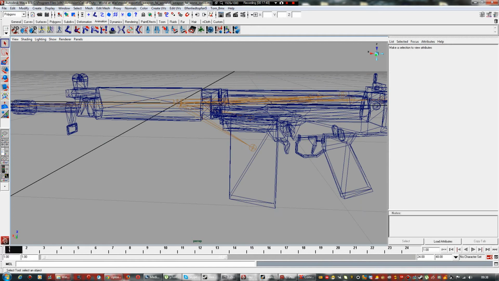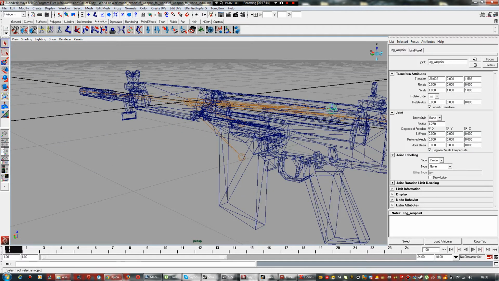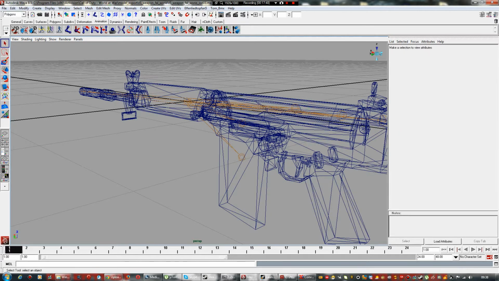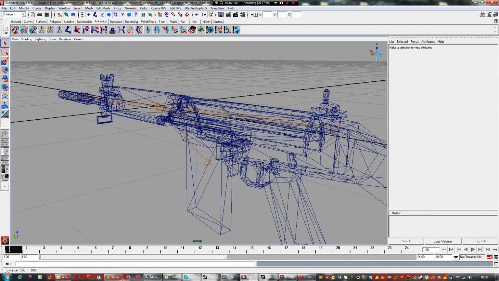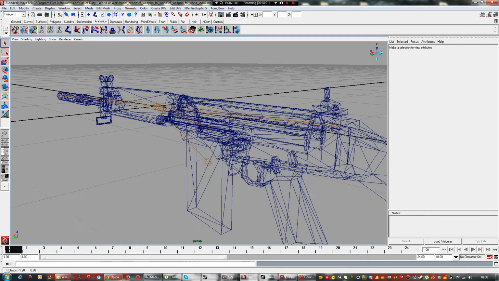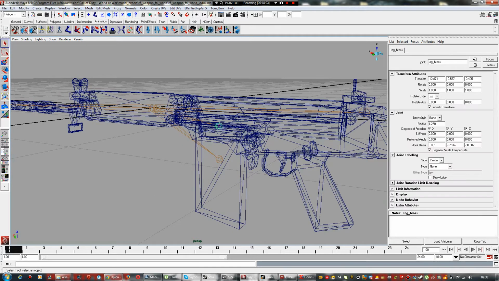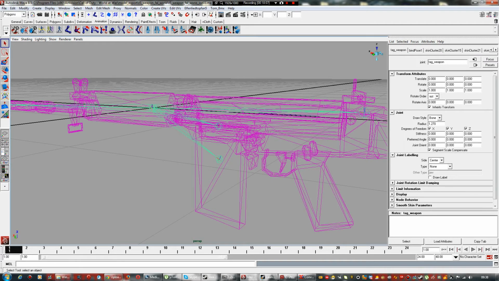And I think that is it. I don't know what all these ones are though. Tag aim point, don't need that. Tag scope, don't need that. Elbit, don't need that. Mount, I don't need that. Tag iron sights, I do need that. What's this one? Tag brass, do need that. Tag weapon, I do need that.